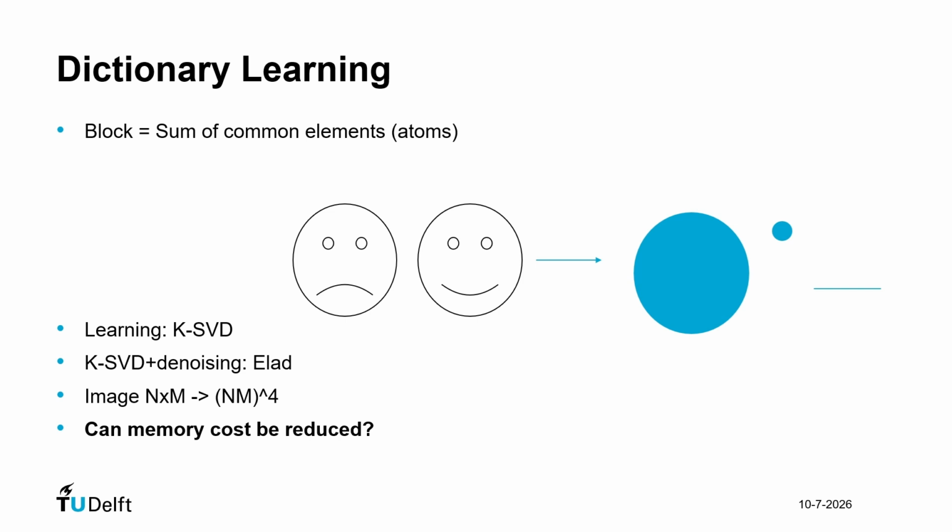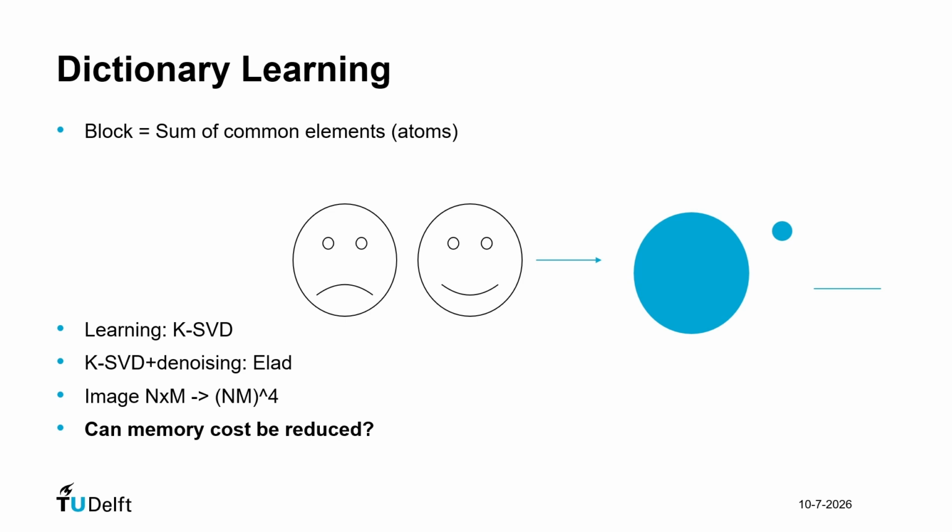of objects. So if we look, for example, at this example with the smiley faces, we can see that these smiley faces are composed of a big circle, a small circle for the eyes, and a line for the smile. And these are individually called atoms, and together they make a dictionary. And in the field of dictionary learning, our focus is mostly on the learning. How do we find a dictionary that is representative of the thing that we want to describe, represent?